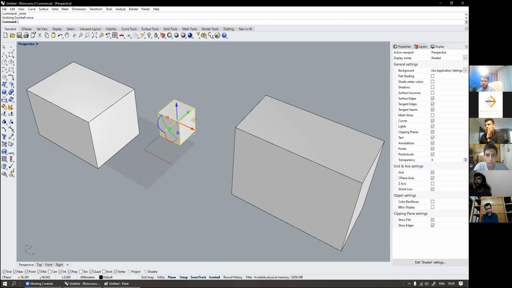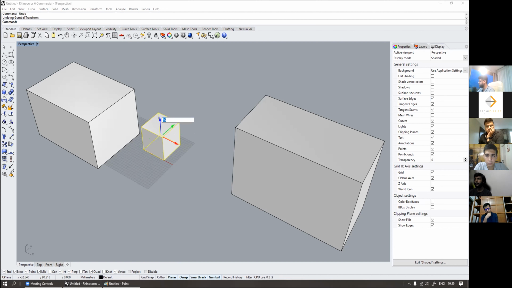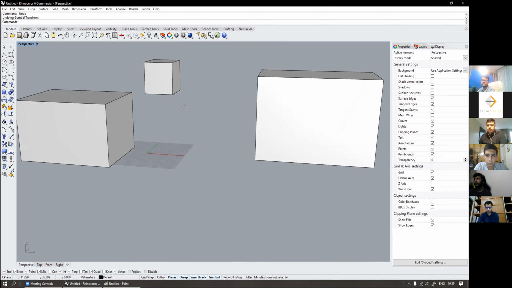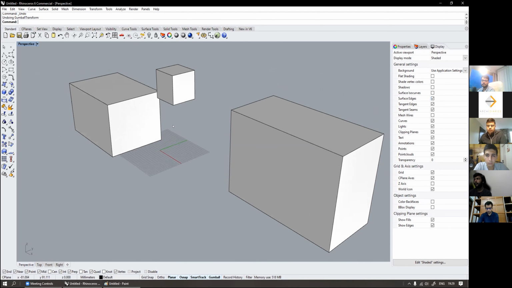Works? Let's say you want to move it in z direction by 100 units. I'll just type z and 100 over here, and it will move it by 100 units in z direction. Working? Can we proceed further?